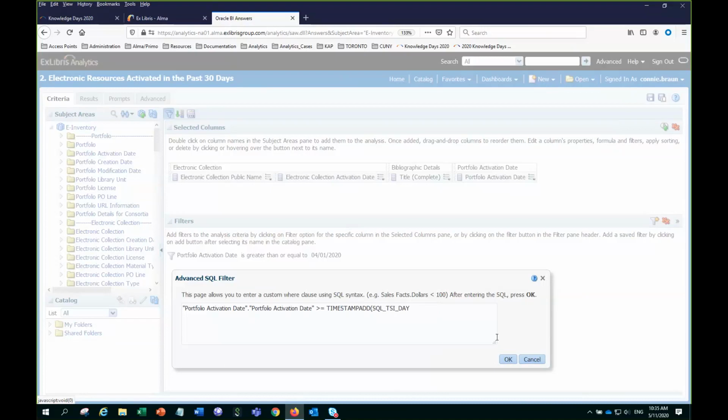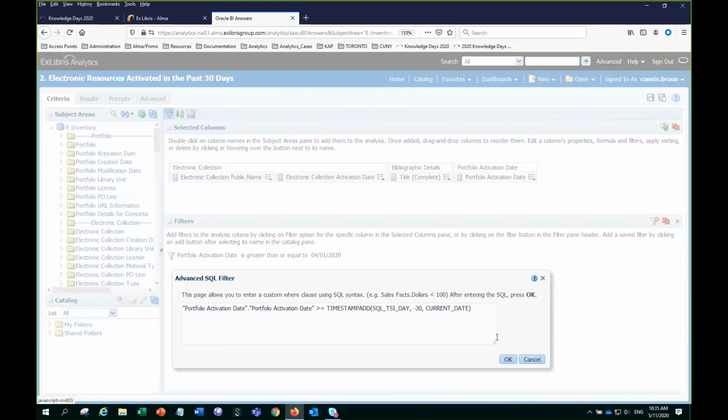Now that I've got that in place, a comma, and then I'm going to say minus 30. So basically, we're going to be looking back 30 days before today. Again, a comma, and then CURRENT_DATE.